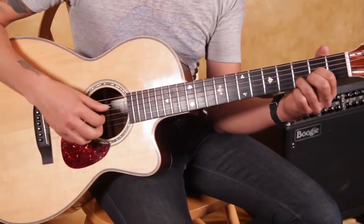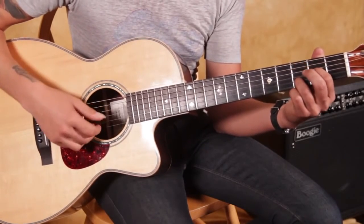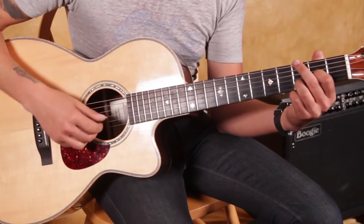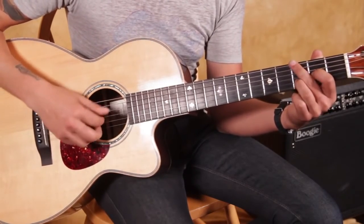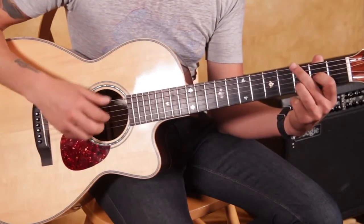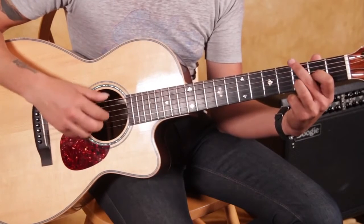But that's the gist of it and the feel, and consider dynamics as you get more comfortable with these patterns. And that's pretty much it. It's a cool tune and doesn't require a whole lot of modifying or changing your tuning or anything like that. And yeah, so that's it.